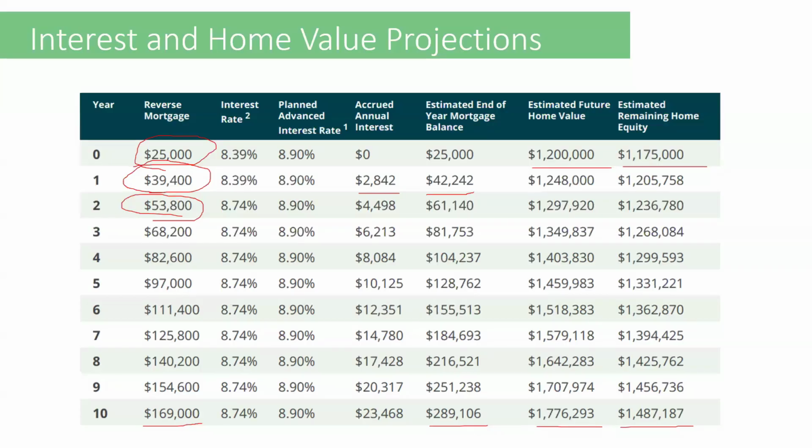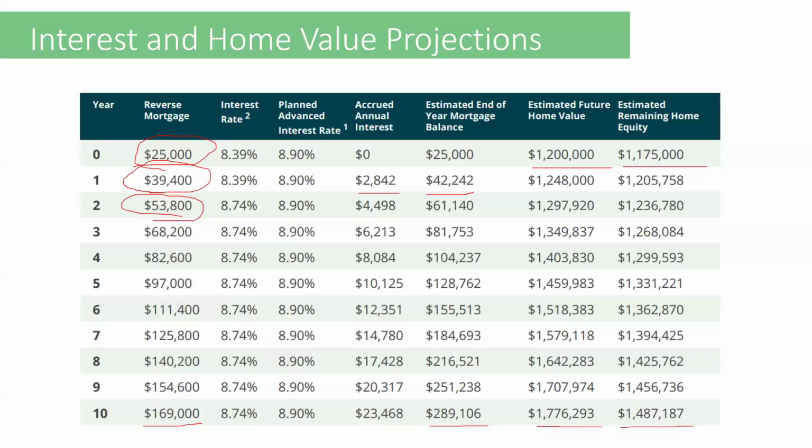And so the estimated remaining home equity is actually going up over time because the appreciation of the home is accumulating faster than the interest is. Now, in this case, of course, it's a very small reverse mortgage that's being borrowed in this example. And if you did a larger reverse mortgage, then you would probably see that in some cases the home equity may erode. But in most of the pro formas or expectations of the future, remember, the lender doesn't want to be in a position where they're upside down.